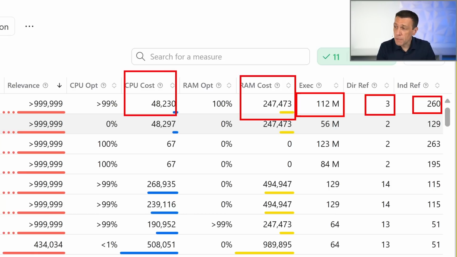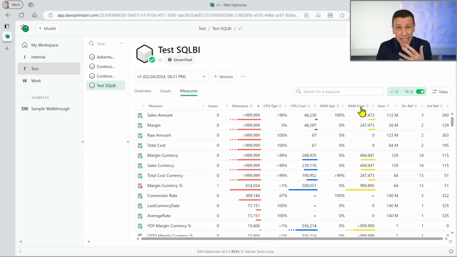This is important because it means that I can see whether a measure could be a problem for the performance or for the RAM or for both, oftentimes for both. But there could be measures that are slow in CPU but don't consume much RAM because, for example, they are executed in the formula engine only. Or there are measures that create large temporary tables and are slow also for that, but consume a lot of RAM. And this could be a problem, especially for the capacity, because you could go out of memory when you have too many users.